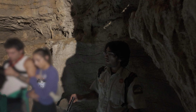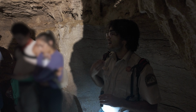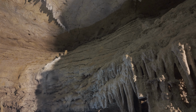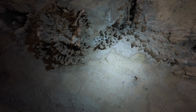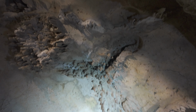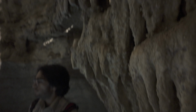So this thing that rises out of the ground is what we call a stalagmite. They always occur parallel to a matching stalactite above. Now, stalactites are among the most famous features that you think of when you first think of a cave. They're often depicted as falling down from the ceiling onto people when people are too loud, which I find ridiculous. But they always go parallel to each other due to the way that they're formed. So when a stalactite drips down its water mineral deposits, it's what allows these stalagmites to build up over time.